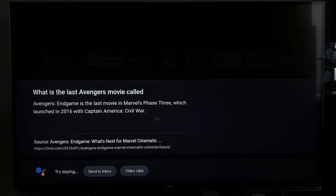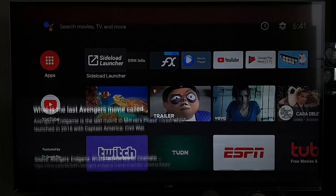According to Time magazine, Avengers: Endgame is the last movie in Marvel's Phase 3, which launched in 2016.